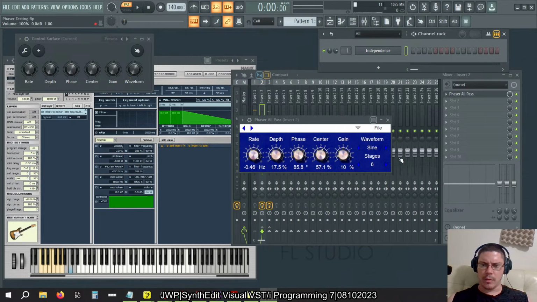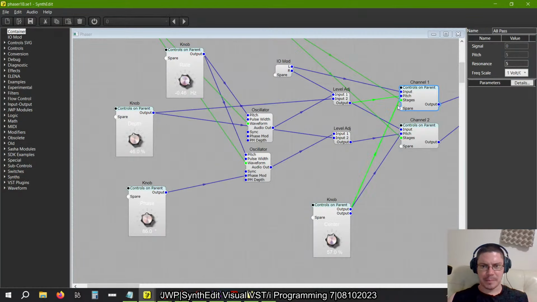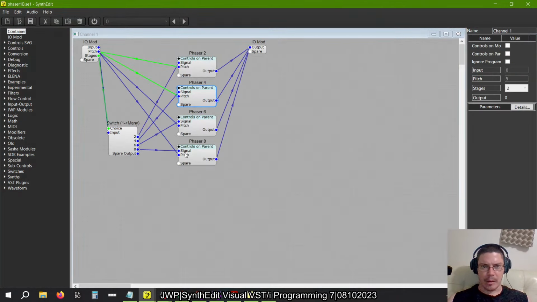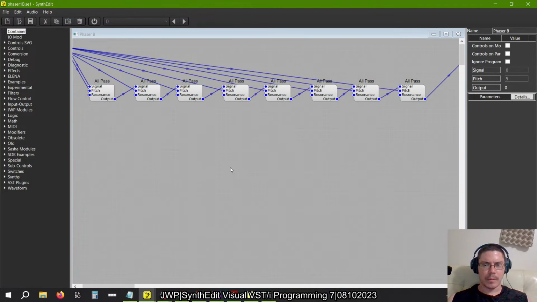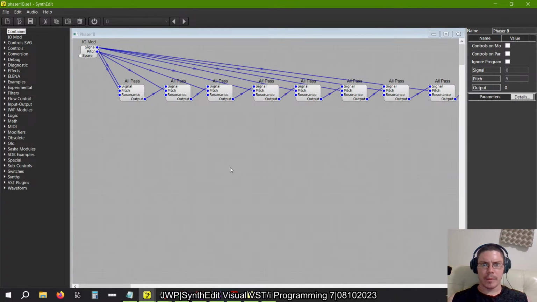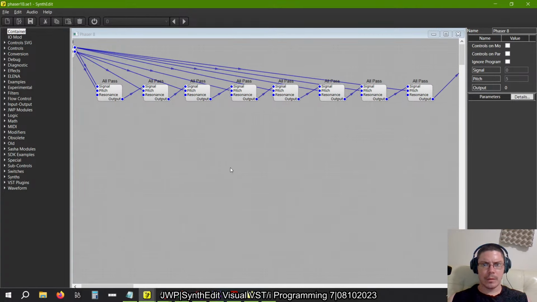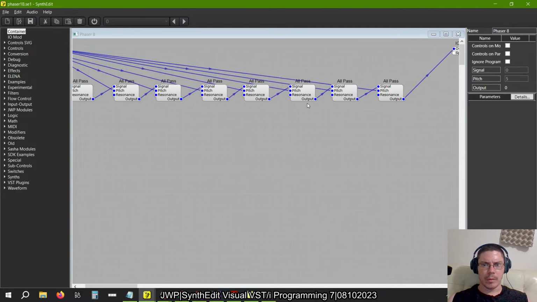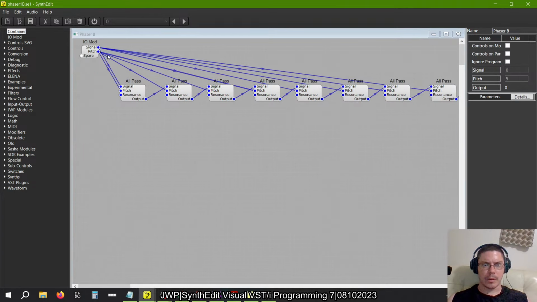Or maybe it's just 8? Is it just 8 that goes ka-chunk? Yeah, it's just 8 that goes ka-chunk. Okay, so there's something wrong with 8. Again, debugging, we've determined that. What is wrong with 8? Everything looks fine. Signal in. They're all in serial, right? It's just pitch passing.